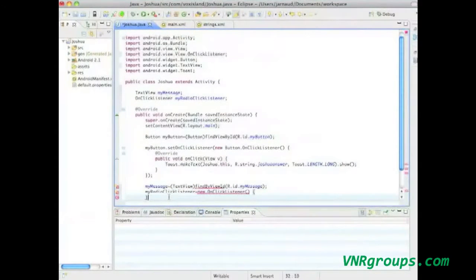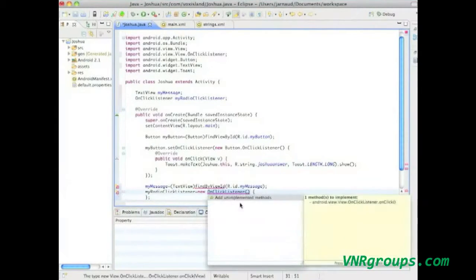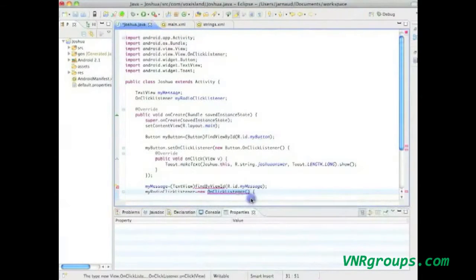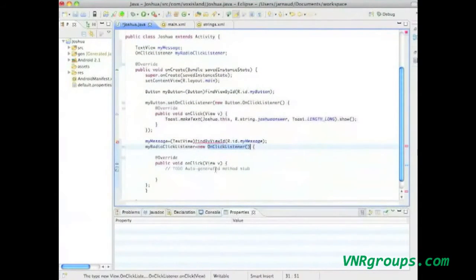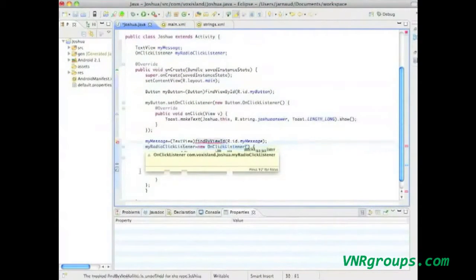These are pretty big variable names, so I'm using Ctrl+Space to have the auto-completion. So myRadioClickListener equals new OnClickListener.